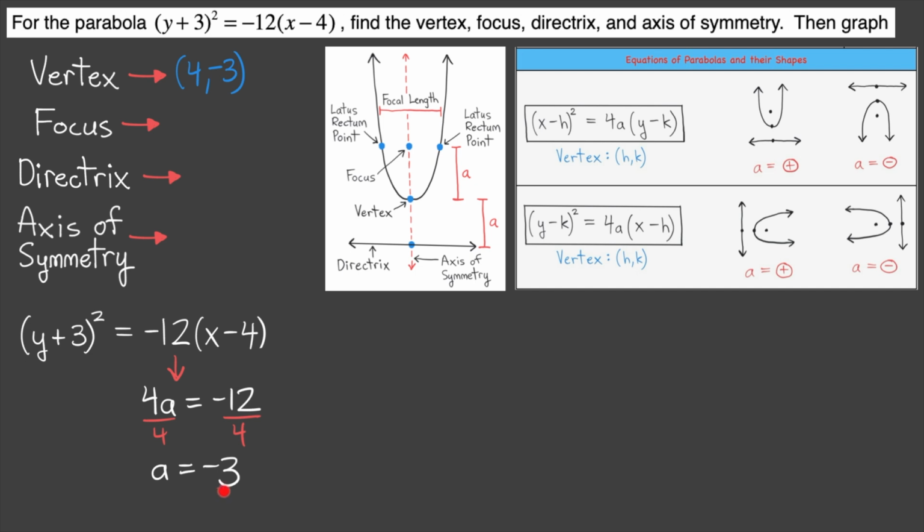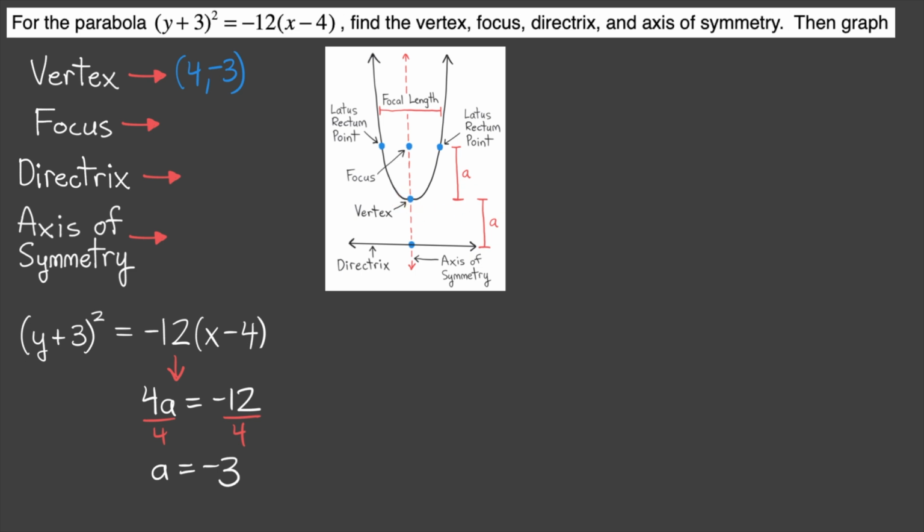So a is a really important distance. A is the distance from the vertex to the focus. Now here, this is just a general look at a parabola. This one happens to be going up, but you would basically tilt this parabola on its side and have it go left. So a is going to be the distance from vertex to focus. In this case, it's negative 3. So we're going to go left 3. All right, so I'm going to go ahead and erase this chart here, so that way we have room to start graphing our parabola.